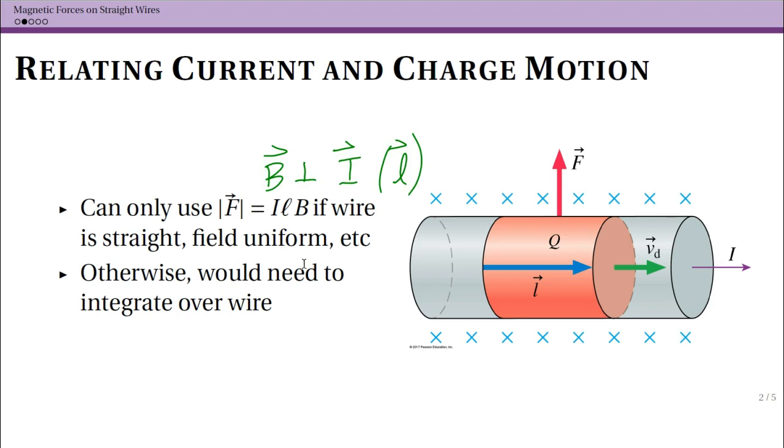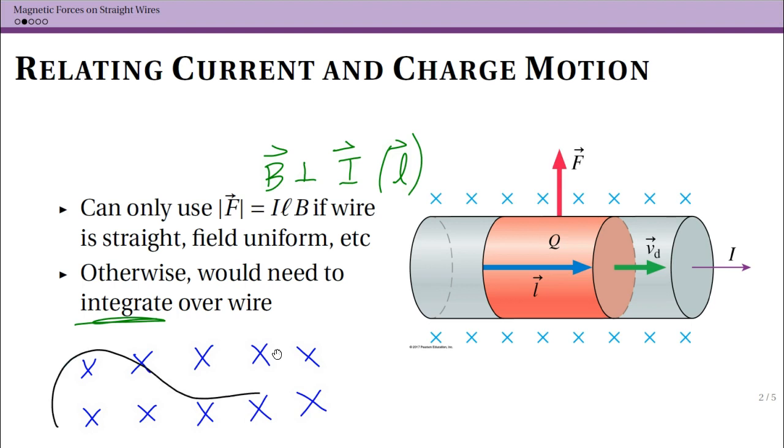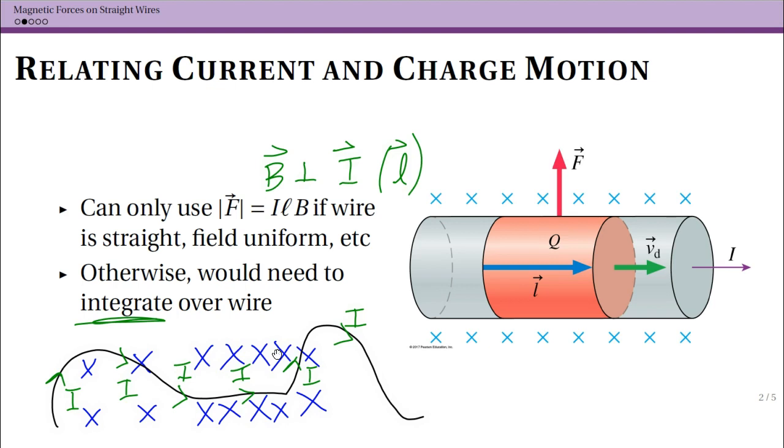Now, otherwise, not only would we have to think about the angle, but we would actually need to integrate, right? Imagine a situation where you have a uniform field, right? So if we have an area of a uniform field, but our wire is doing something weird, well, obviously your current is going to point in different directions in different places. So that means your force is going to vary in magnitude and direction. So that's why we think about it being a straight wire in a uniform field. If your field is varying such that it was stronger in one place than another, then even if your wire was straight, you would have to think about that changing. So normally we're going to deal with a simple situation where our wire is straight and the field is uniform, because otherwise you need to integrate. So please keep that in mind.